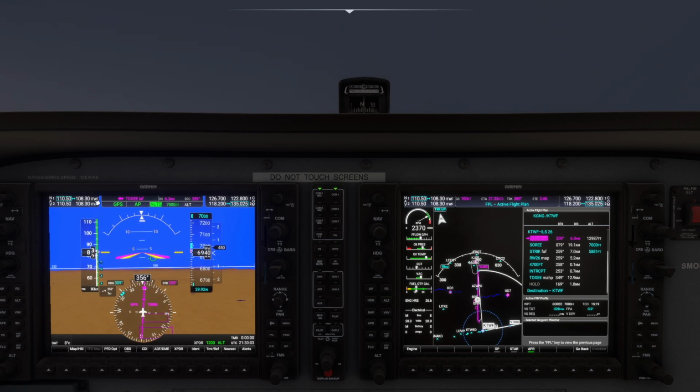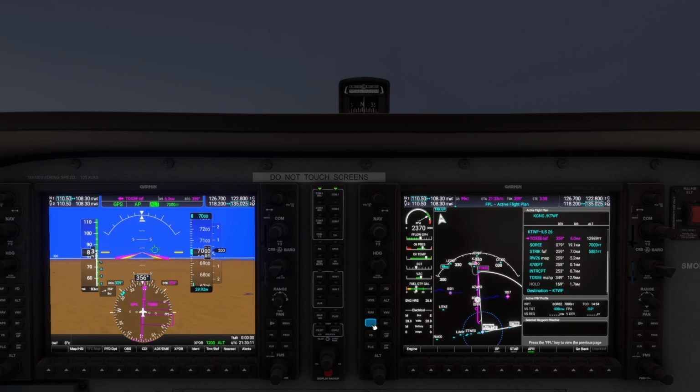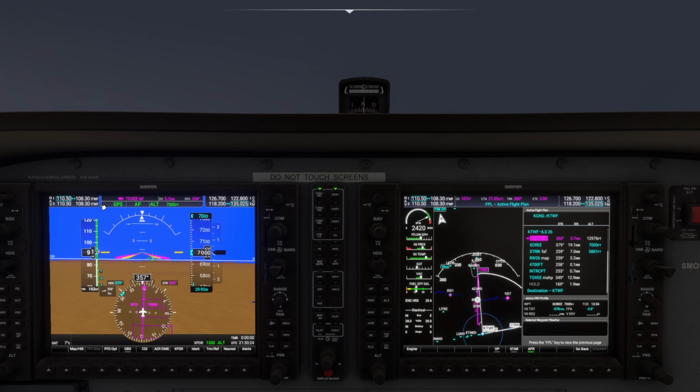It says ILS for Twin Falls. If that's not in the active, when you try to arm approach mode, it ain't gonna work. So that is one of those things that you need to be super careful about. If you're shooting an ILS approach and you're hitting approach and you're not seeing the glide slope letters GS show up here and the localizer LOC show up there, the issue is you're not talking to the right frequency with your NAV1.